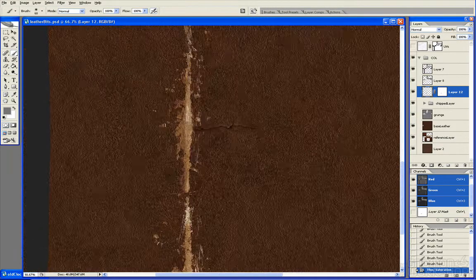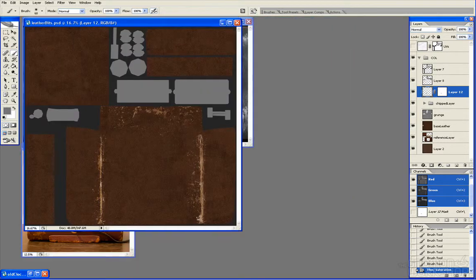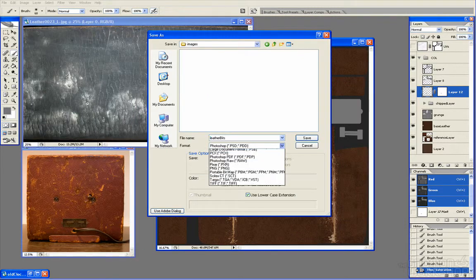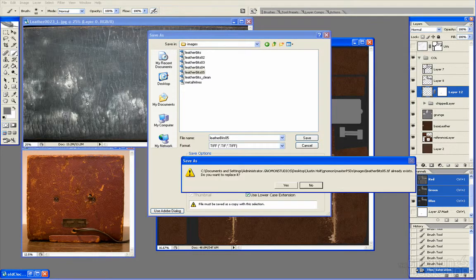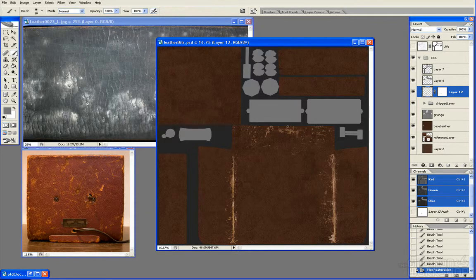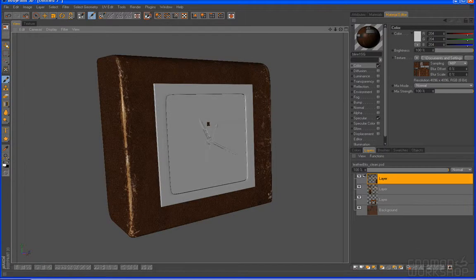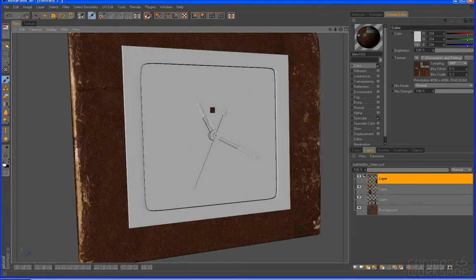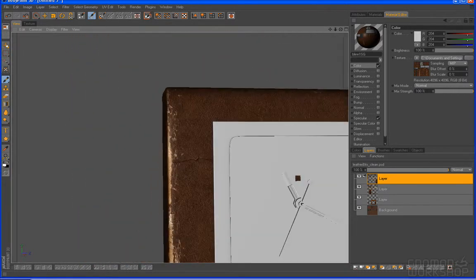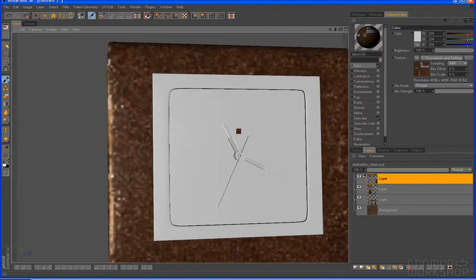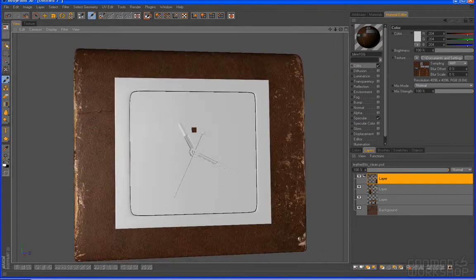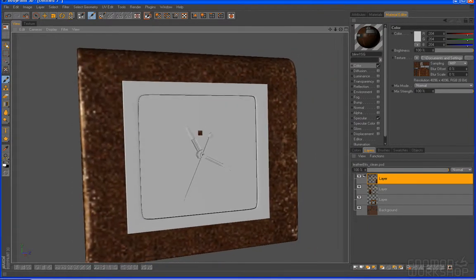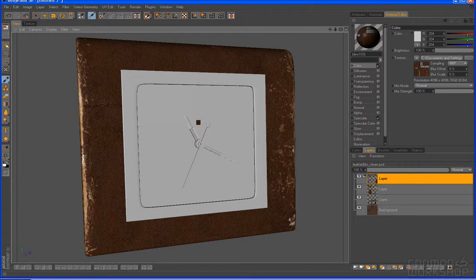There we go. So there's a nice crack that was very, very quick and easy, but provides some really nice detail. There. Now I'd probably go in and refine this a bit more just to get this blending a bit better, but right now I'm really happy with the way this crack is looking. And just testing that out as a quick experiment, I know that's successful for me.